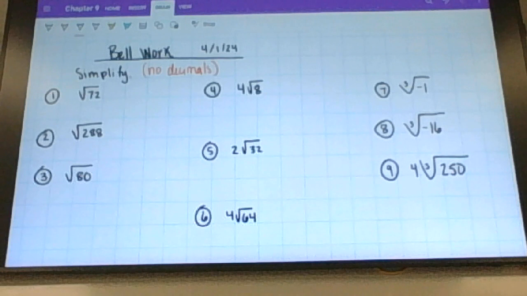Alright, so for number 1, I'm thinking about square roots, and the problem is it says no decimals. That's the challenge of this. I do want you to know that this is important in geometry. Raise your hand if you've heard of the Pythagorean theorem. Yes. A squared plus B squared equals C squared. So that'll be revisited in geometry. And you won't be allowed to use decimals. When you solve that, use square root. You're going to have to leave your answers in simplest radical form.